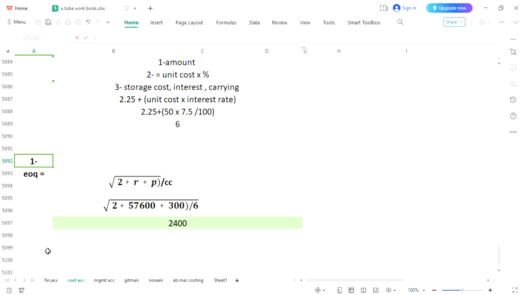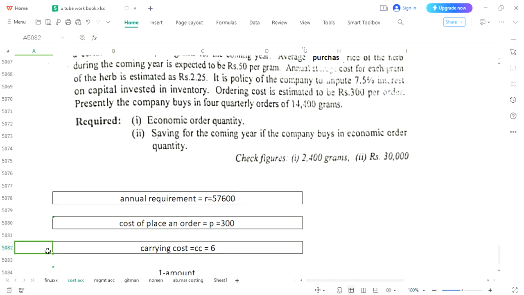Because this is the first time in this chapter we will learn how to calculate saving. The concept which was earlier discussed is there are two organizations. One organization is following the formula of economic order quantity to decide how many units should be ordered, and the second organization has no idea about EOQ. In a simple way they are doing it, and we will see if economic order quantity is followed, how much cost has been saved. This is the basic concept.